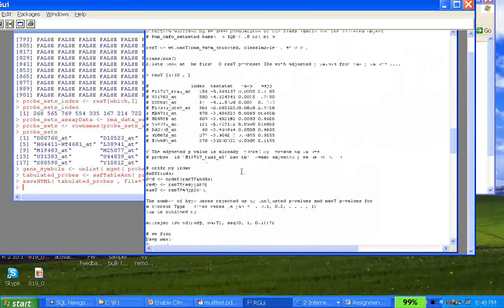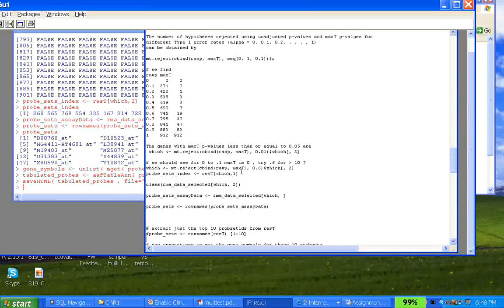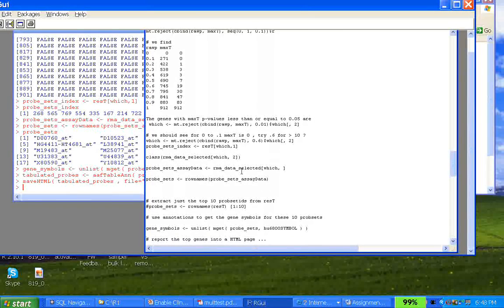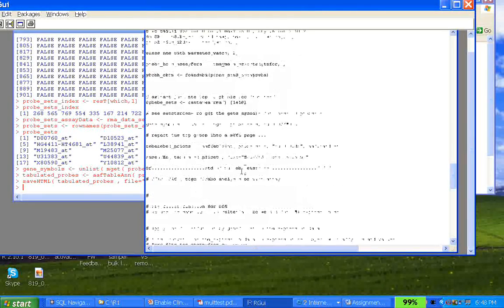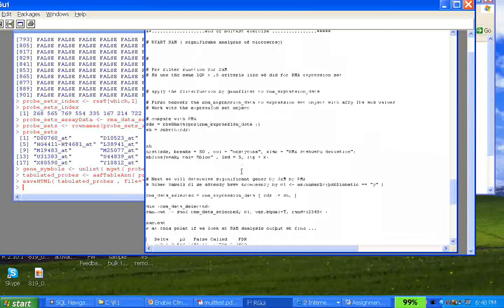In your homework, if you did it by IQR, perfectly fine with me. But let's just do the non-specific filtering in another way, how your textbook shows it. So we start with the RMA expression data. Again, we have to cast it, so we only get the matrix that contains the actual data. You don't want to work with your phenodata and others. That's part of those objects, so you're not concerned there.